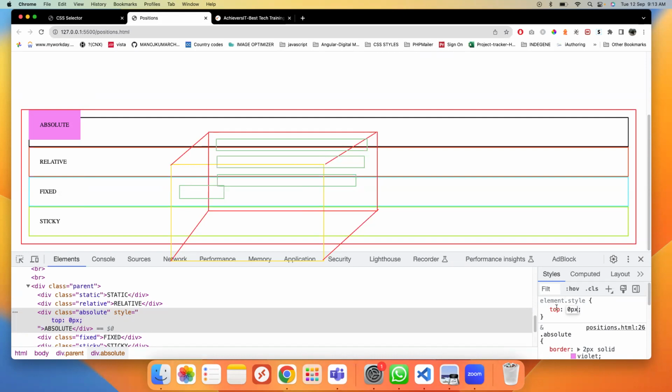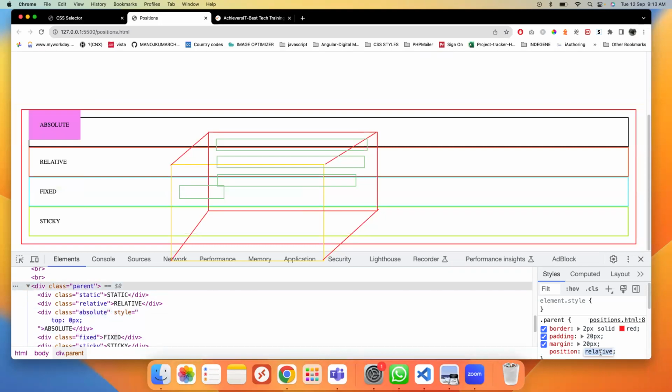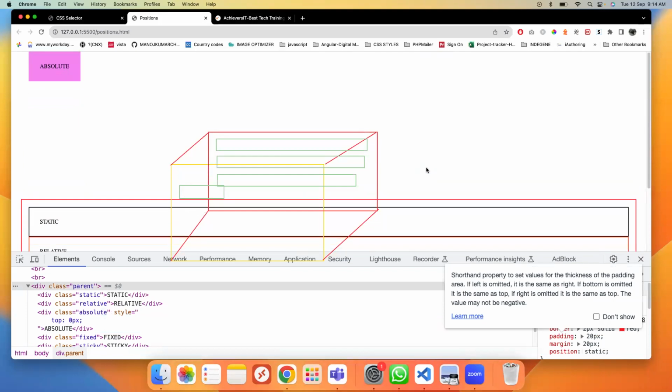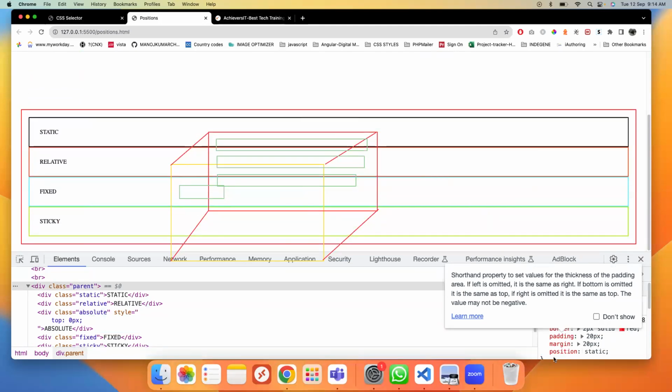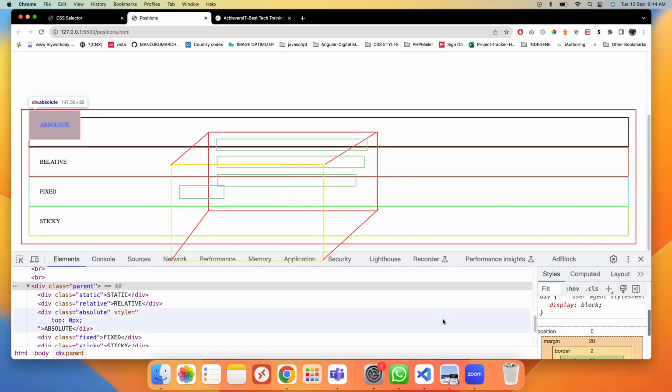Within the parent. Why? Because what is the position of my parent now? Relative. For example, if I convert it into static, where is it now? Directly went to the body. Got it? So now let me make it back to relative.